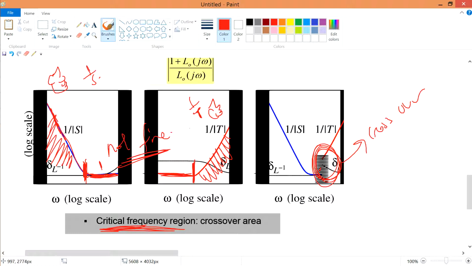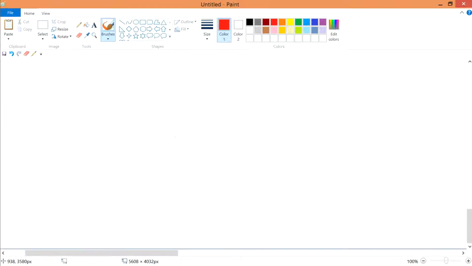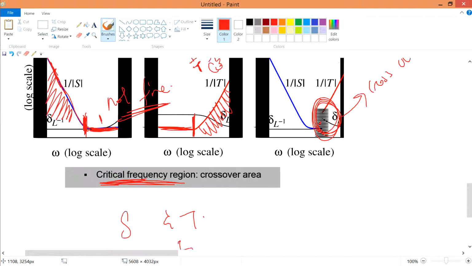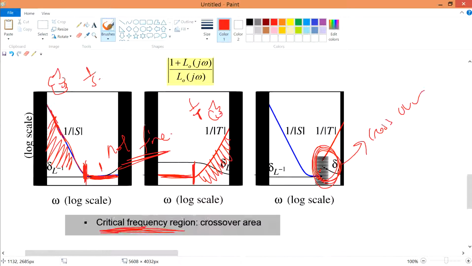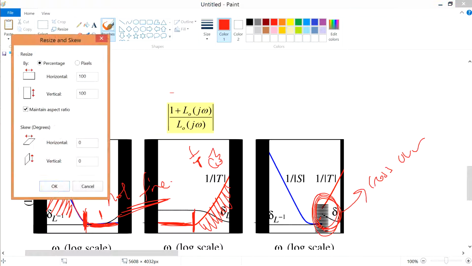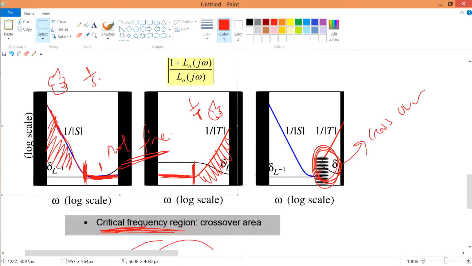And please do not be confused with the graph of s and t. s by itself is a high pass, t by itself is a low pass. We proved this in the second video of lesson 2. So this is not to be confused. I repeat again, this is not to be confused with this term over here. Be very careful about that.